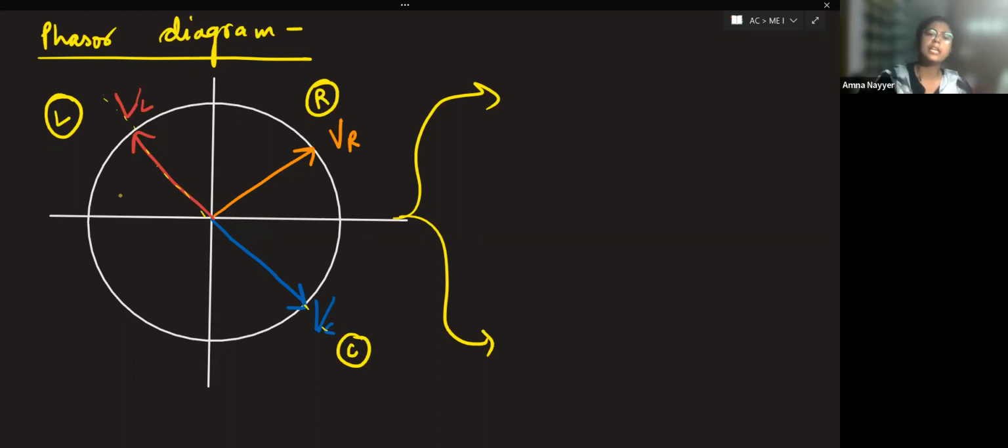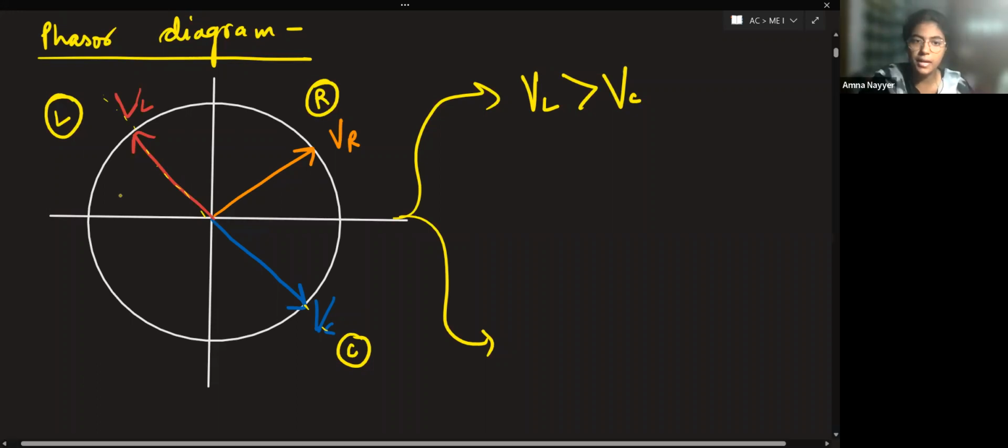So same is the case here. VL, VC, you have to find out a net value. Whether the difference should point towards L side or towards C side depends upon the magnitude. So one case that is possible is if VL is greater than VC, potential of the inductor is greater than potential of the capacitor. This is the case. This is VL, this is VC. I am saying this is having a greater value.